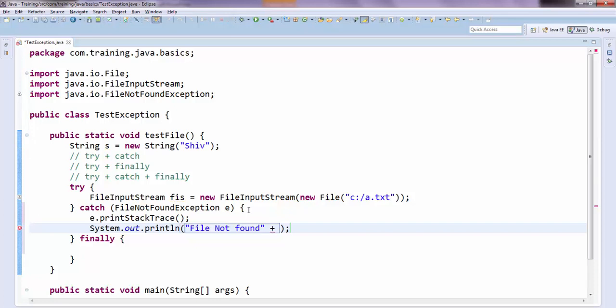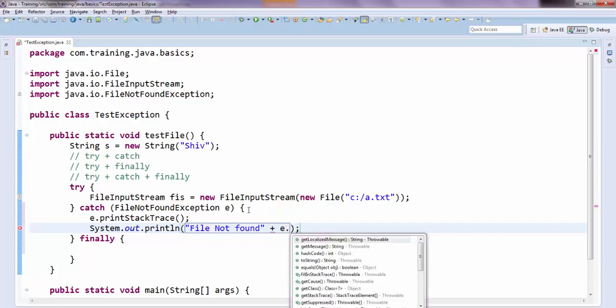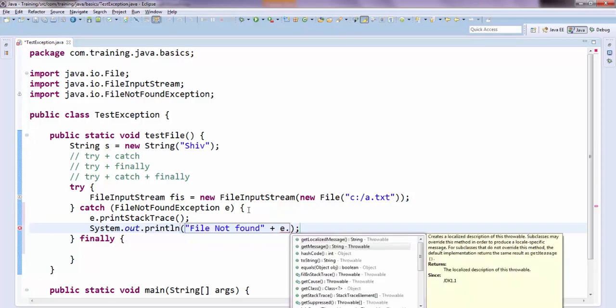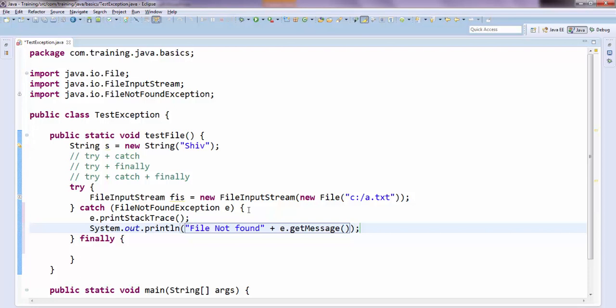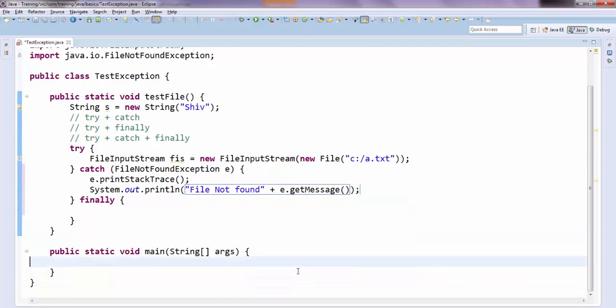I can also append a message from the exception, so I would say e dot get message. Okay, let's try to call this method. I will call test file. We know that I have not created any file like a.txt in the C drive, so let's run it.